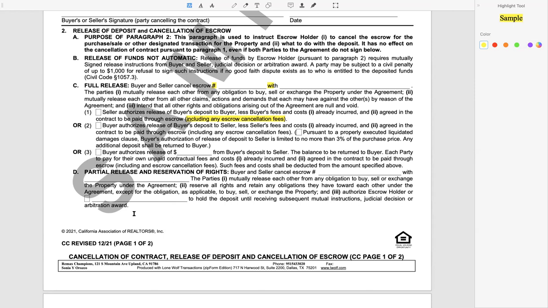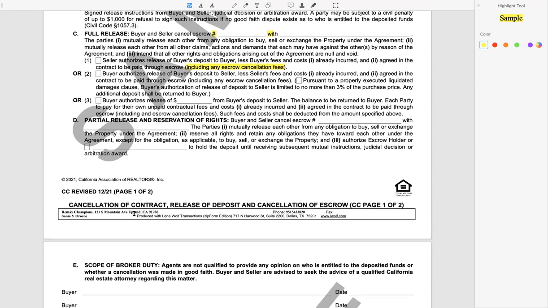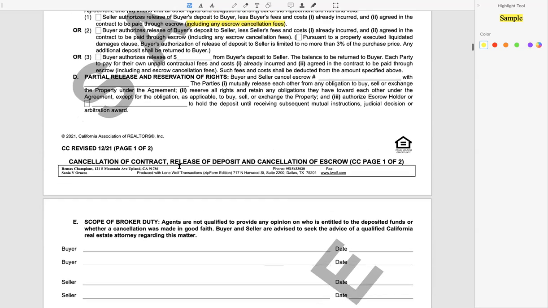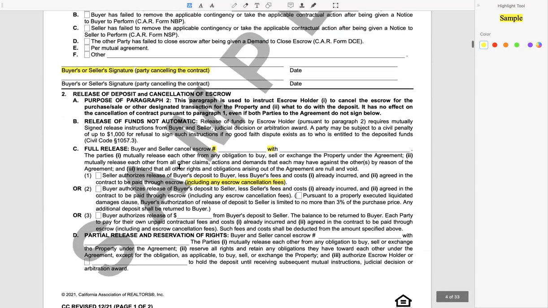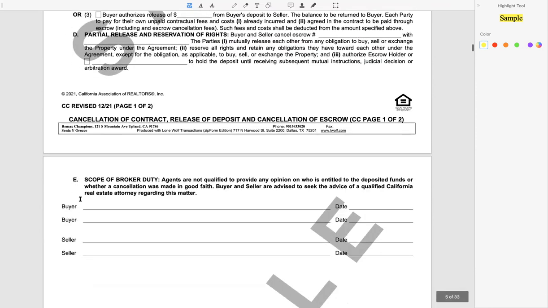So a lot of times, again, if they're gonna be fighting for it, they're gonna have to wait to see what happens. So basically, just make sure that they sign it, where they should, on both sides.